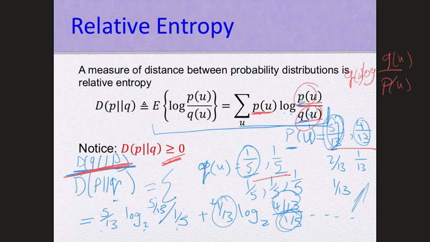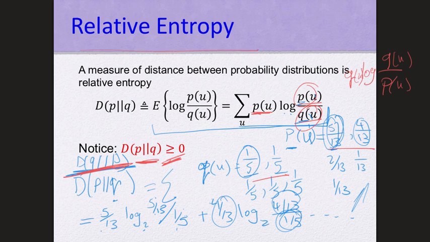And the higher that number is, the more there is a big difference, a big dissimilarity between the two distributions, okay? So it's a measure of the similarity. When it's smaller, it means there is a very high similarity. When it is bigger, it means there is a large amount of dissimilarity. They don't look the same. They are quite different from each other, okay? That's the meaning of the relative entropy.